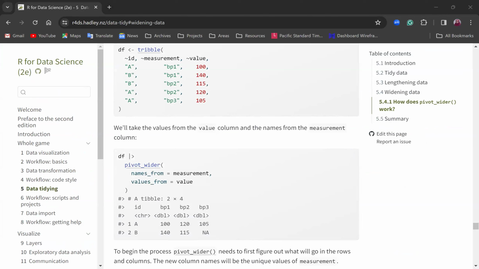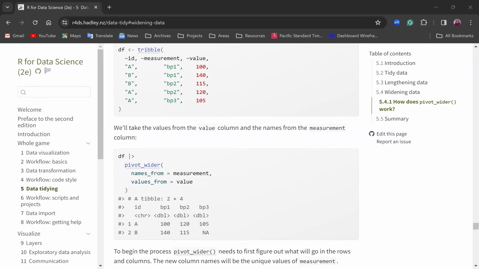What we're doing is using the values inside of 2 columns, that is the measurement as well as the value column, to make it wider, by passing the first one, the measurement column or variable, to names_from, that's an argument. Then values are going to be taken from the value column. So for any of these columns that are newly created, they're going to get the equivalent of the values from the value column. So let's run this.